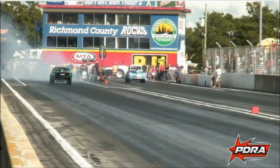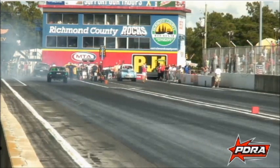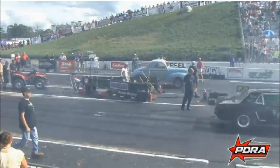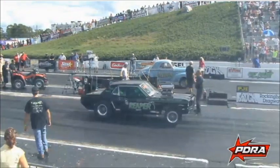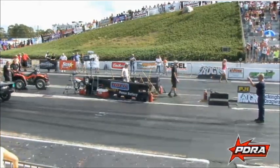Let me get a look at Jerry Williams. Man, Spartanburg, South Carolina, 64 Ford Mustang. Even got the tinted glass, man. If that don't bring it back, when you were in the lanes, you didn't put your dial on. You had your class number back then. I love the tinted glass.